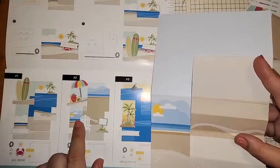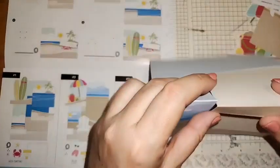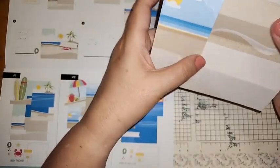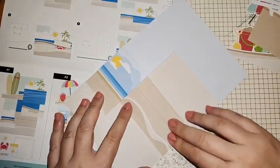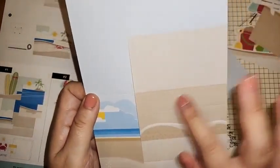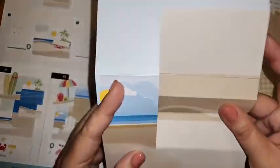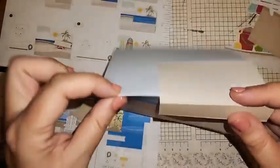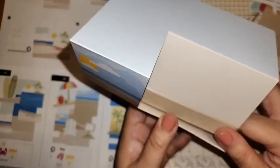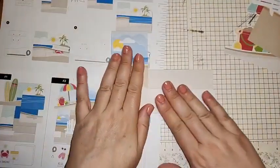This is the card base of card number 2, the one that has the sun. My instinct first was to fold everything like this, but that's not how it goes. It comes perforated with a straight line here, and this wider side has several pre-scored folds. Let me show you how it is before I scored it. It's like this, see? You can see the folds here. So you take this part, separate it, and forget about folding it here in the middle. Well, you can fold this part if you want. Then the first fold goes down, the next fold goes up, and down and up again. So you end up with this.